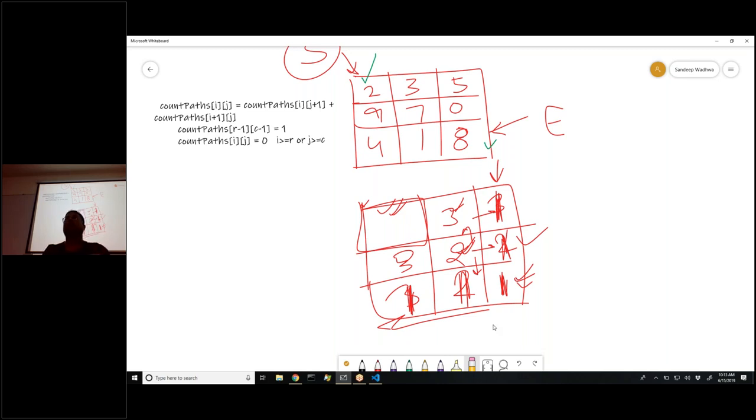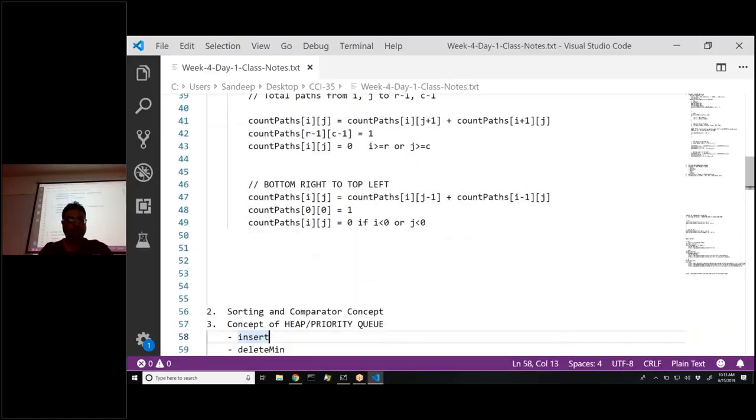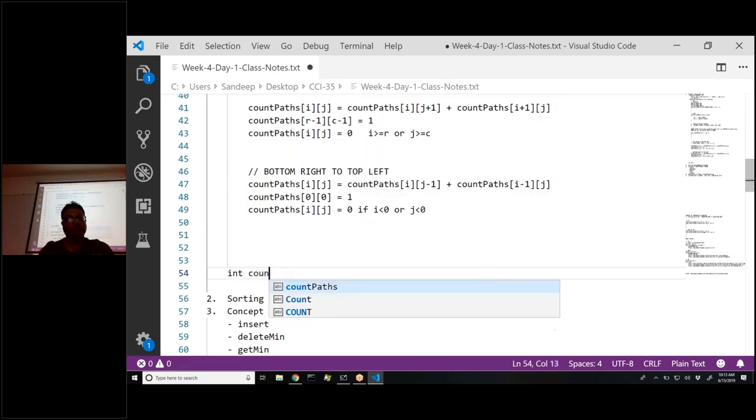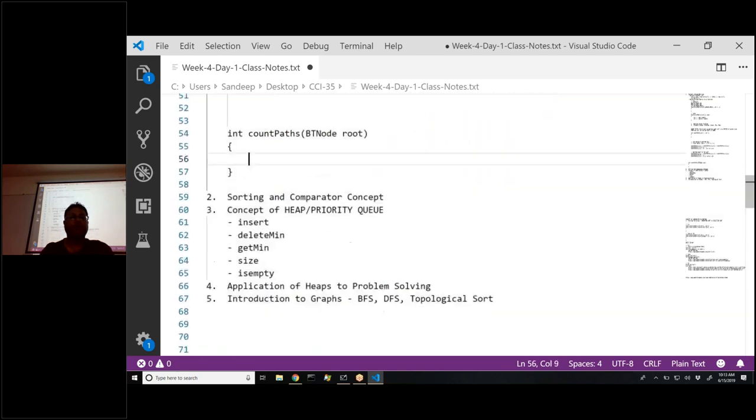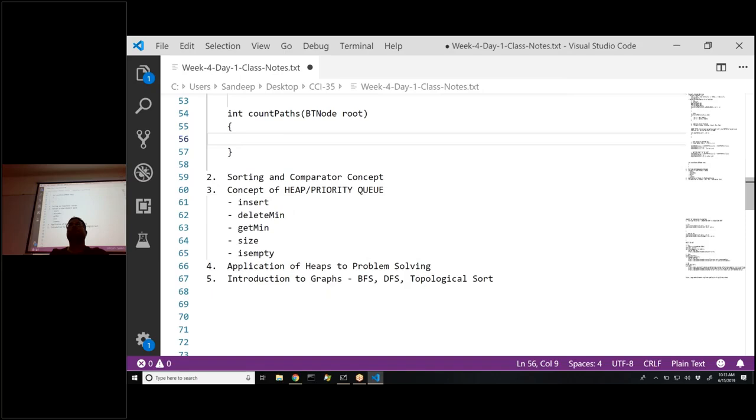A similar problem I can also give you on a tree. I can say in a tree, how many root to leaf paths are there? Count and tell me. Root to leaf paths in a binary tree. You will be given just the root. The answer you will return will be on tree. You will say int countPaths(root). Now, can we visualize recursion here? What will be our answer? How will we return the count of paths from root to leaf?